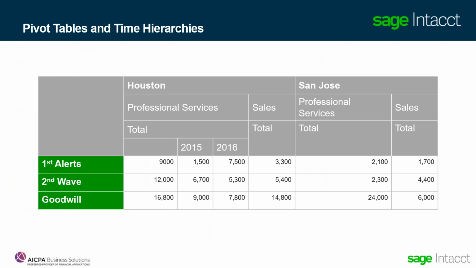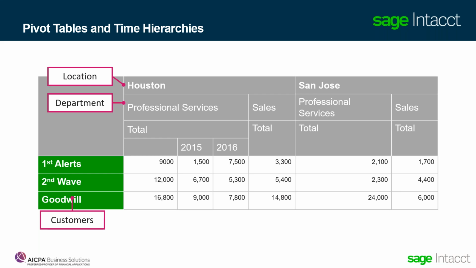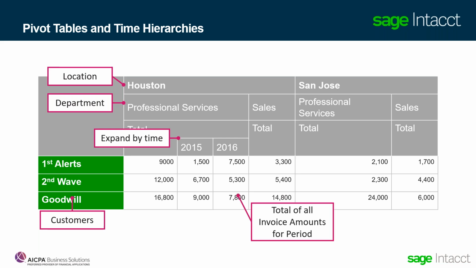And then here's the biggie that everyone pretty much in the world knows. Excel and is using Excel for lots of different things. But one of the things that they want to do, and we've not been able to do it, is pivot tables. So here what you see is a report that's pulling dimensional information. So we're pulling customers, we're pulling departments, and we're pulling locations. And then as we build this out, we're able to expand that over time across those time periods and to see a total of all of the invoice amounts for that period.